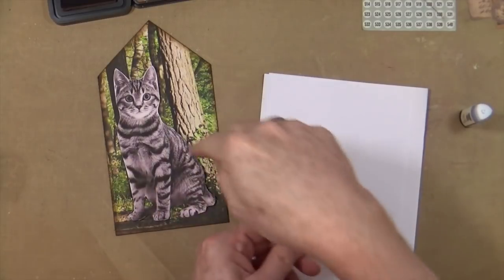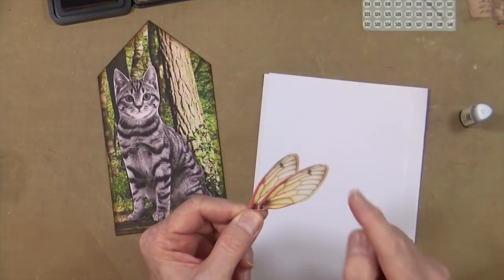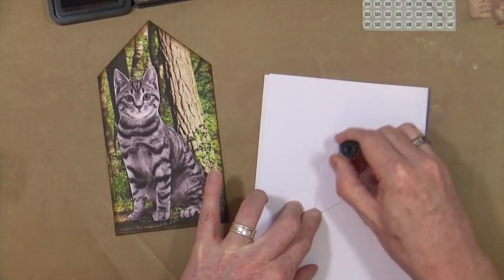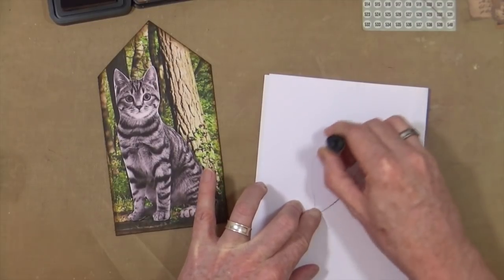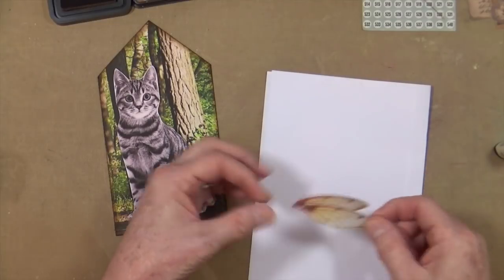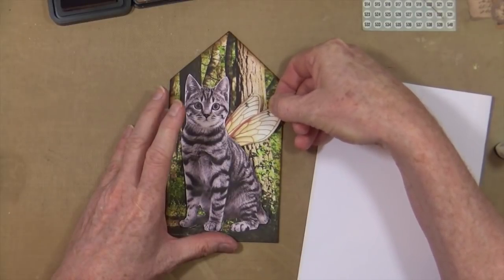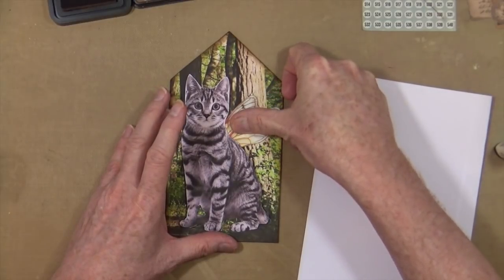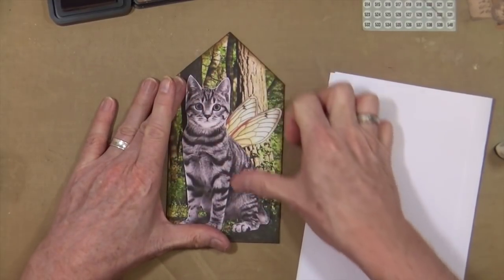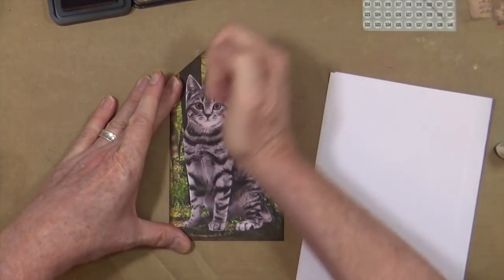Haven't distressed around the edges because I don't want to distress around the edges. I just wanted the frame. I also want to add some wings to the back of my little puddy cat because he is a cat creature. So I want to do that, and then I'm just going to tuck those in so it looks as though the wings are coming out from his back, or her back, its back. Now I can just push that down onto the tag.